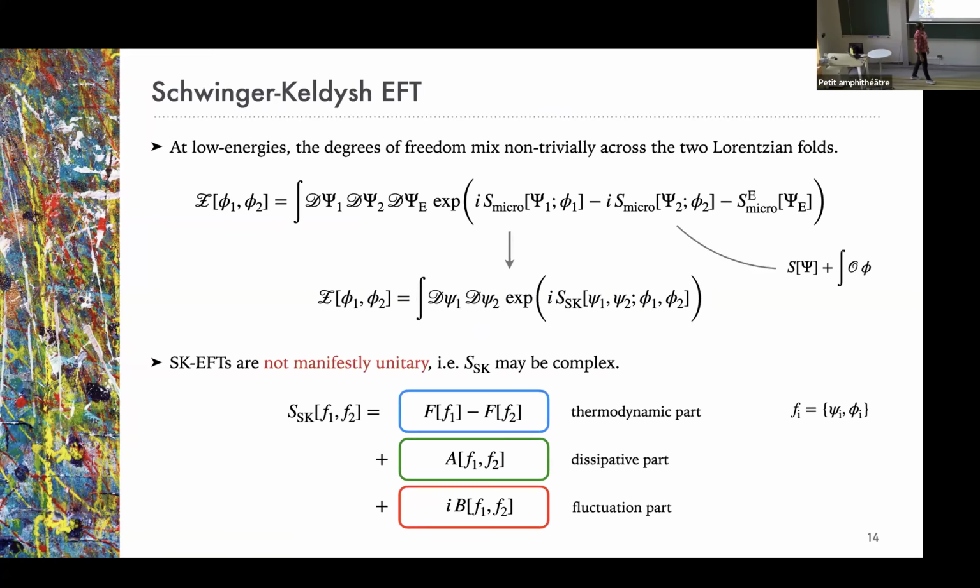Complicated field theory details, but essentially, once you have such information, you can define what is known as a generating functional, which is the same information as a path integral, but instead of the action, you just introduce a background field phi, which couples to whatever operator you're interested in. And then you can write down a generating functional for the same path integral that you had in the previous slide. And okay, magic. But the point is that here you are integrating over these psi1, psi2, psi-e, which are fields that are living on the forward, backward, and Euclidean part of the contour.